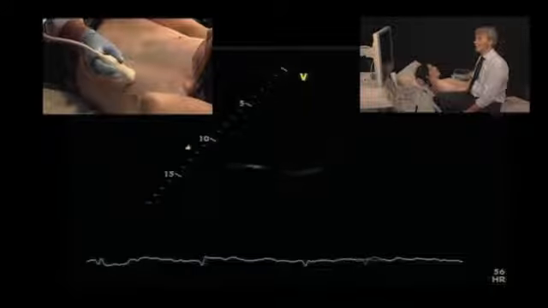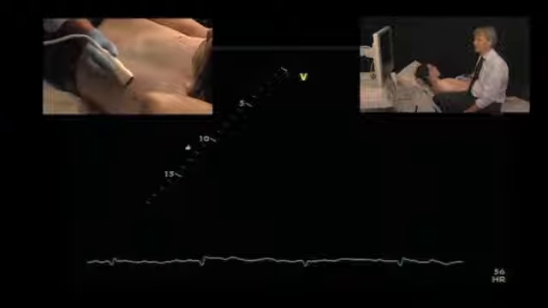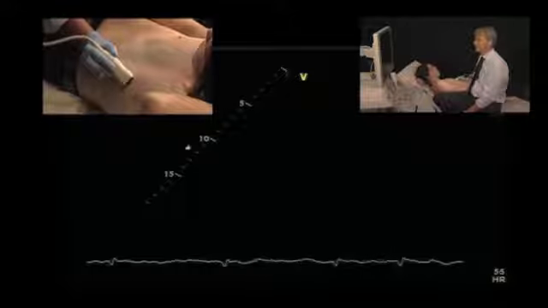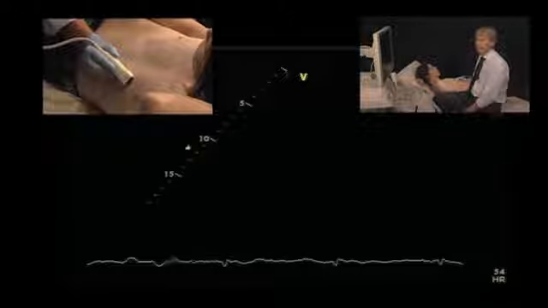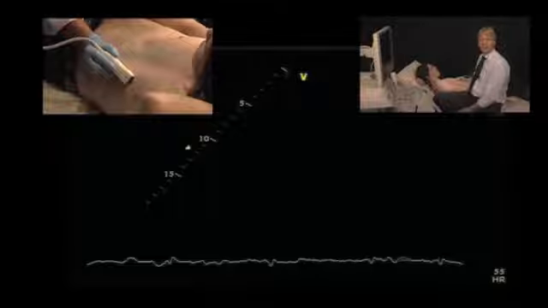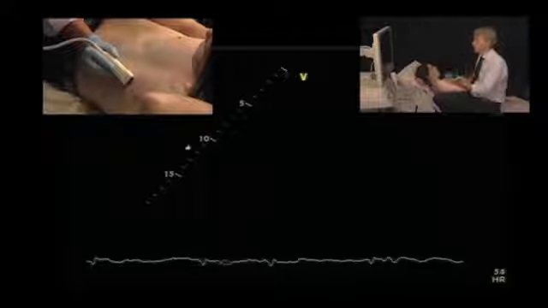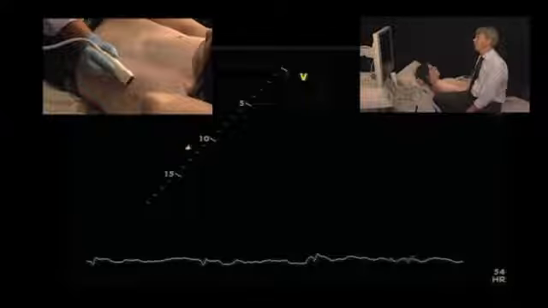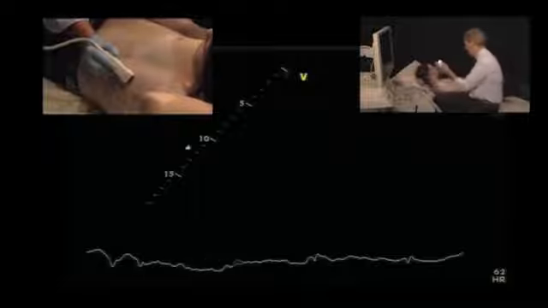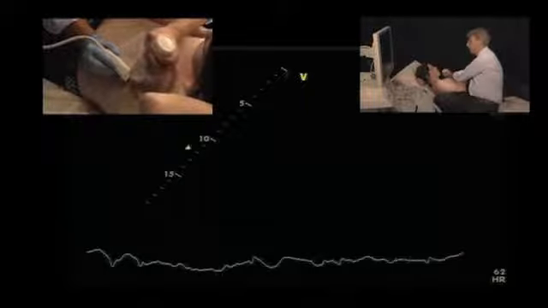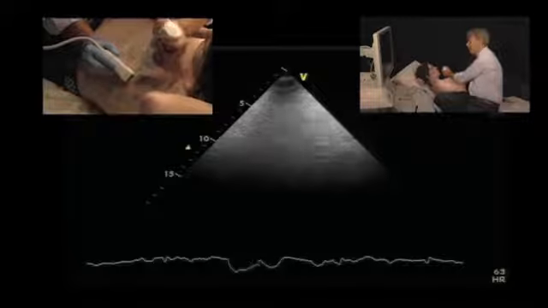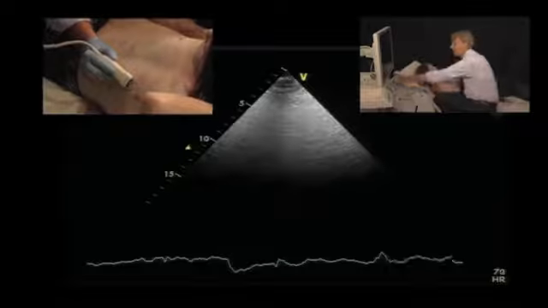However, as soon as we tilt the transducer, I will just show you from here, you will see that we lose contact. And since we cannot get ultrasound images through air, we have to apply ultrasound gel. And I will do that right now here. You see, I will put some ultrasound gel here, and all of a sudden we have contact again.